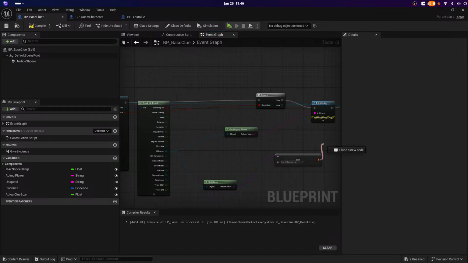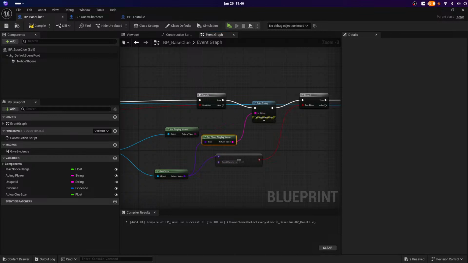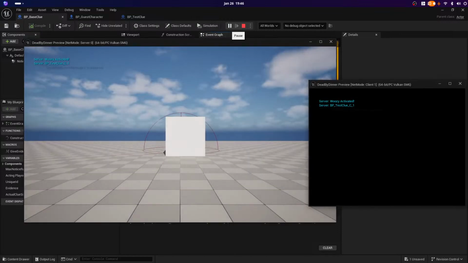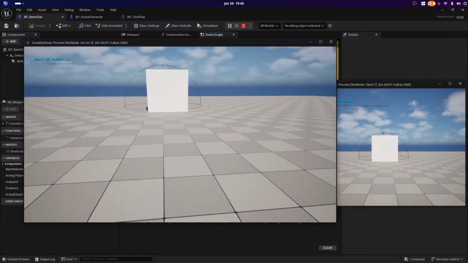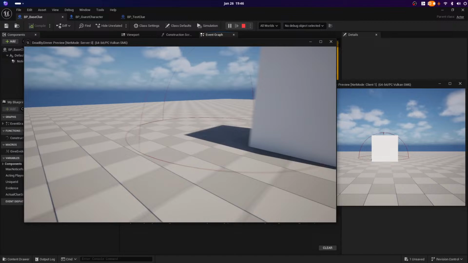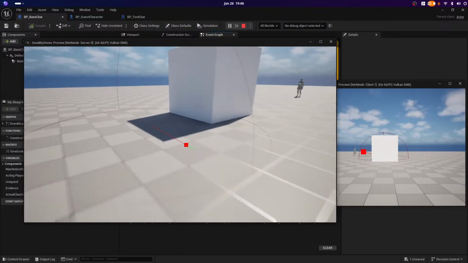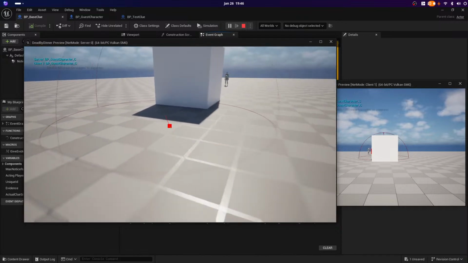I think that should give us the right thing. Just in case, whoa, let's drop that in there. Delete that one. There we go. I think that gives us the right thing because the base class will overrule. Oh, it still has a BP guest character.